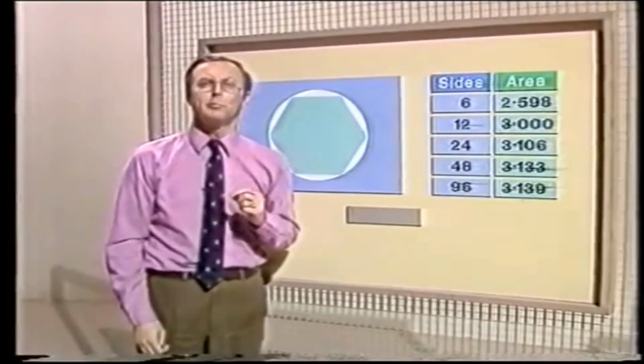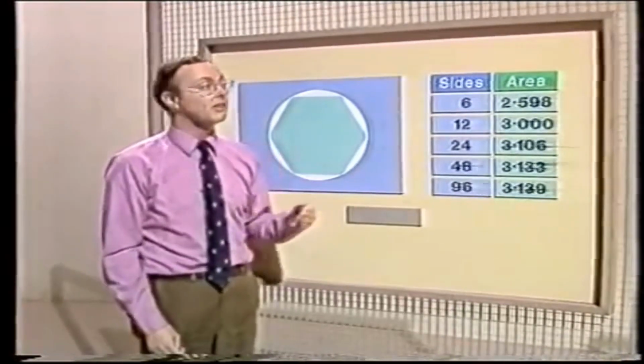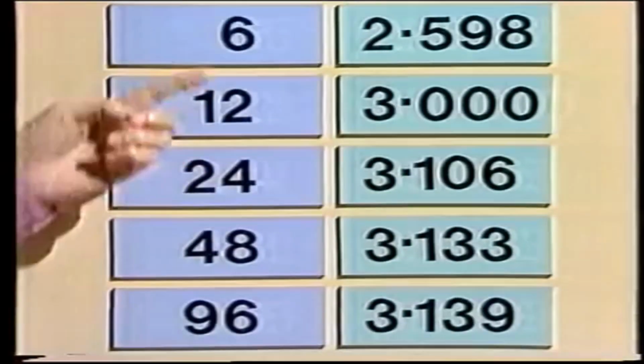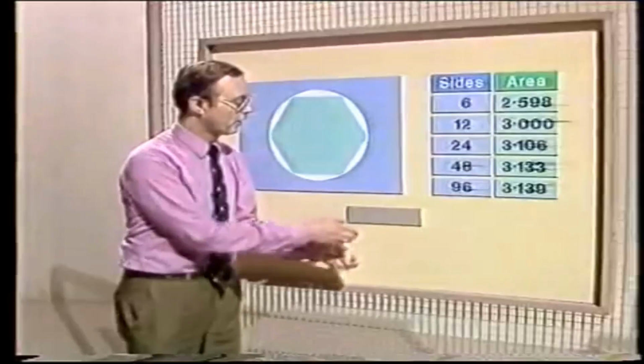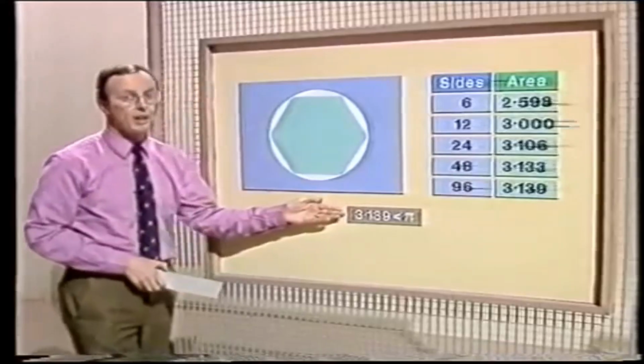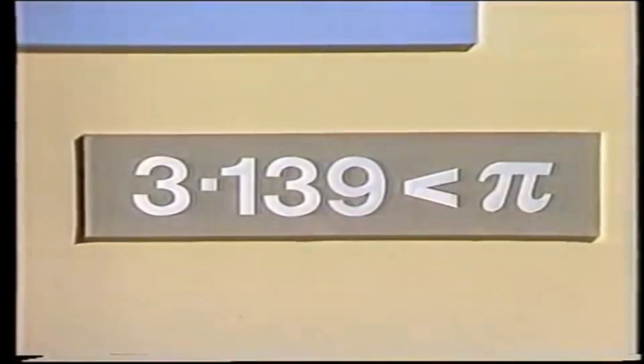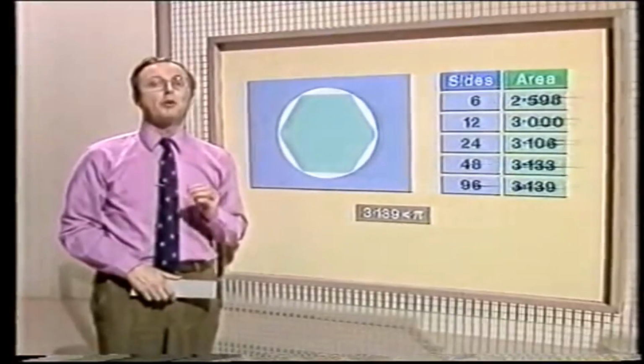But what's the actual value of pi? Well, we certainly know that pi is the limit of this sequence, and so it must be greater than all of these values, such as this one. So this is a lower bound for pi. But it would also be nice to find an upper estimate for pi, as Archimedes did. This time we approximate the circle by polygons from the outside. As before, we start with a hexagon. By splitting it into triangles, we get an area of 6 tan pi by 6.